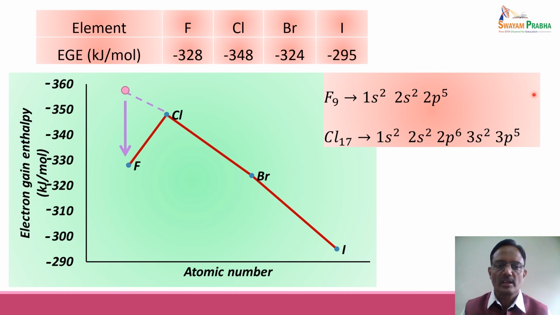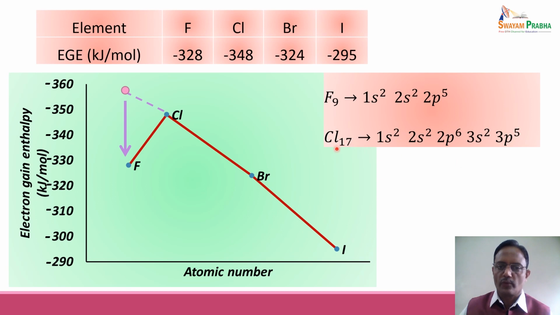The first factor, if we consider the electronic configuration of fluorine and chlorine. Now fluorine has only two shells with electronic configuration 1s2, 2s2, 2p5. When one electron is added to this particular shell, this shell will have a complete accommodation of 8 electrons. Since this is a second shell, its capacity is 8 electrons, and it will have 8 electrons when one electron is added to fluorine. Hence, it will be full to its capacity.